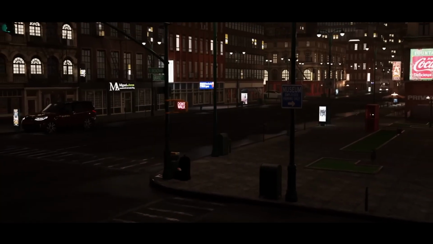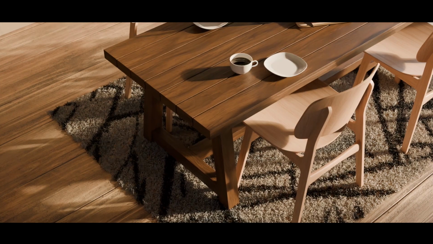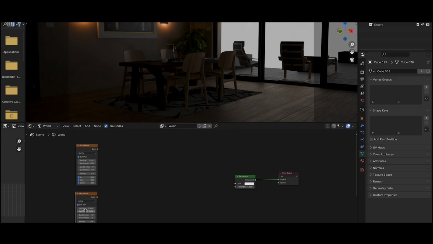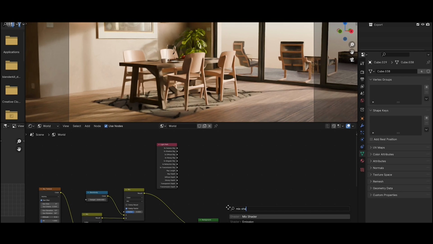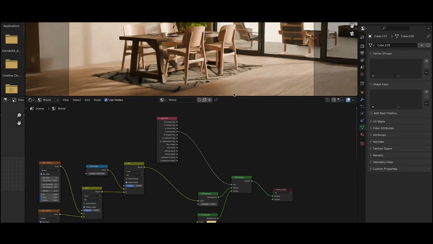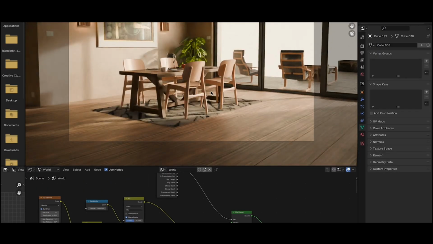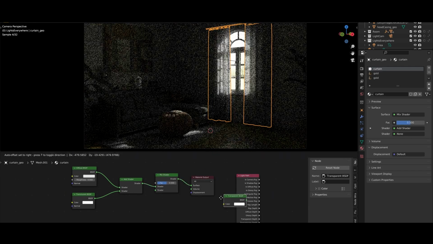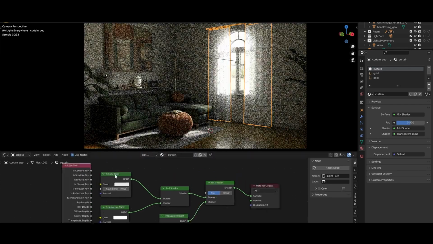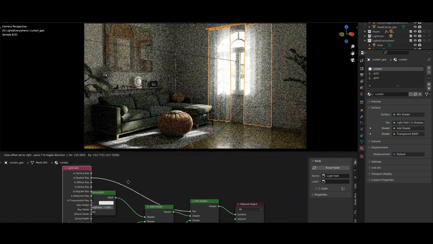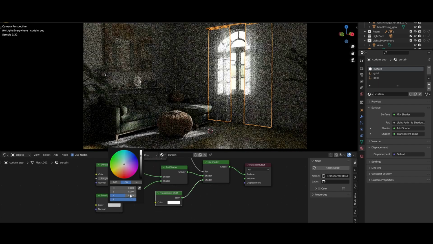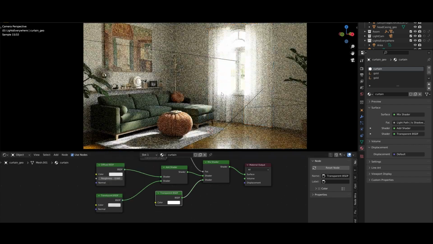Next, let's talk about lighting optimization. Good lighting is 80% of a great render. Use Blender's updated light path settings to focus calculations only where they matter, and leverage the new adaptive sampling feature to intelligently reduce noise in low light areas. And don't forget render layers, which allow you to break your scene into manageable chunks, giving you greater control in compositing while shaving precious minutes off your render times.